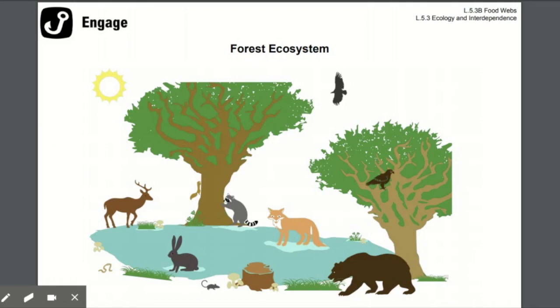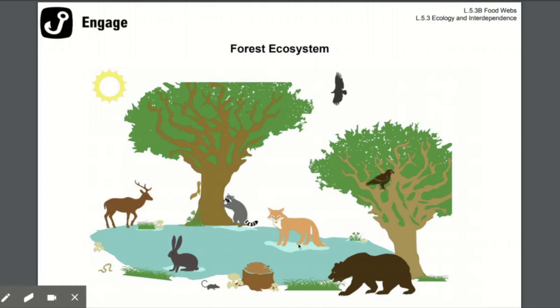Now, abiotic, non-living things in this ecosystem. Still very important to the ecosystem. Still have to be in the ecosystem in order for the living things to survive, but they're not alive. So one of the non-living things or abiotic things in this ecosystem is the sun. The sun is not alive, but it's important to this ecosystem. Water. Water is not alive, but it's important to this ecosystem. Without this water, these plants and these animals are going to die.